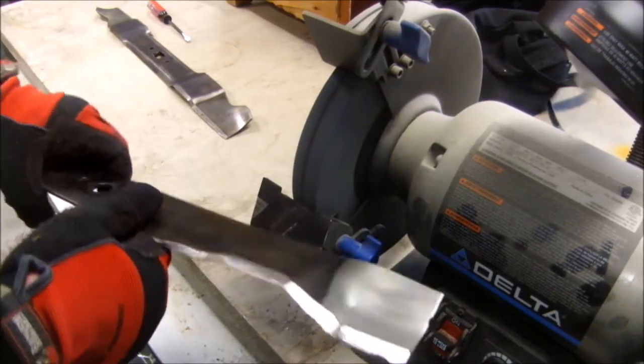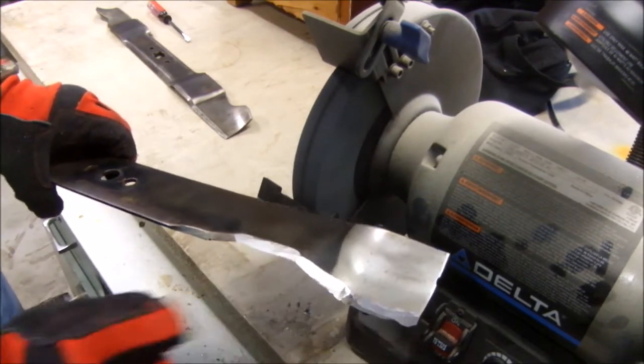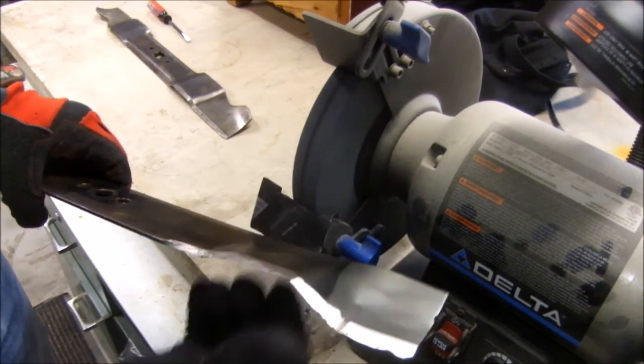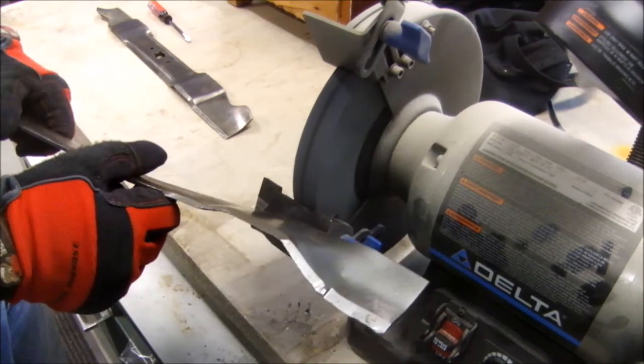So here's a proper grind. All three surfaces are shiny. I don't have any blue metal showing. I've ground all that off, and I can feel with my glove that they're sharp. So I'm going to stop right there. Now I'll do the other side.